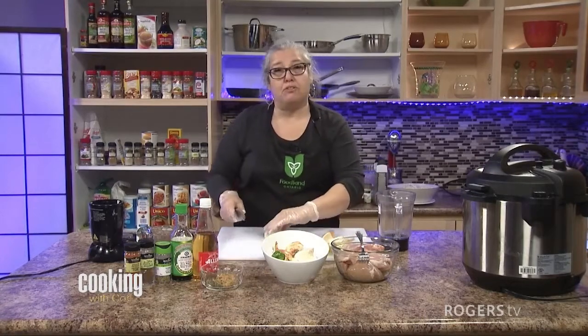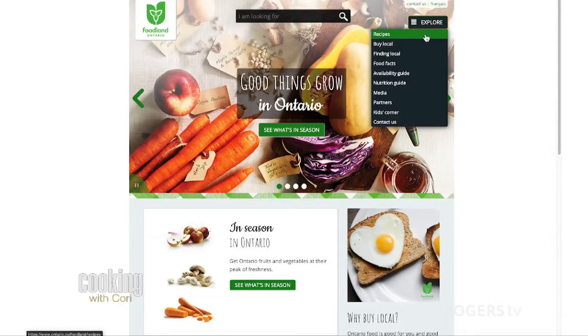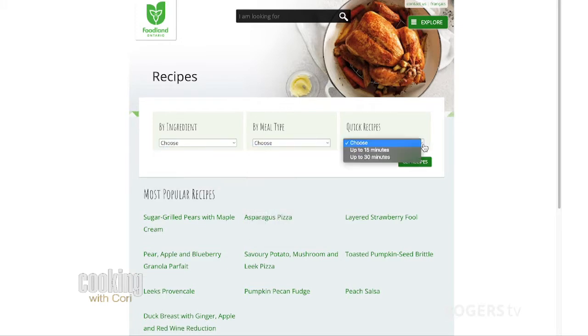If you're more comfortable following a recipe, then I'm gonna encourage you to go to foodlandontario.ca and go to their recipes, and they have stuff that is seasonal, they have stuff that is family friendly, they've got recipes that, you know, you can just kind of have an idea of, oh, this sounds interesting.